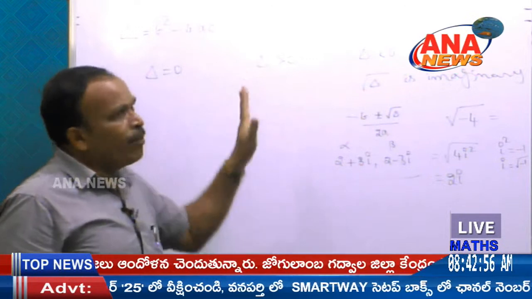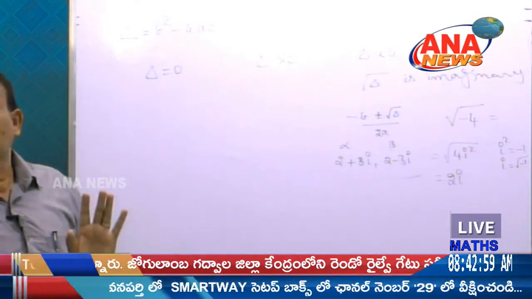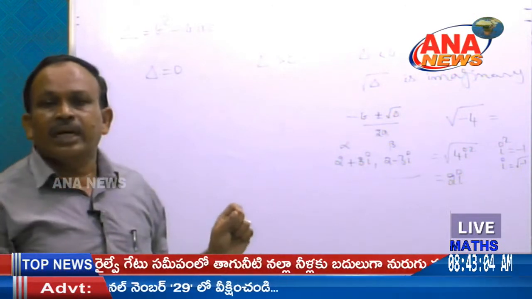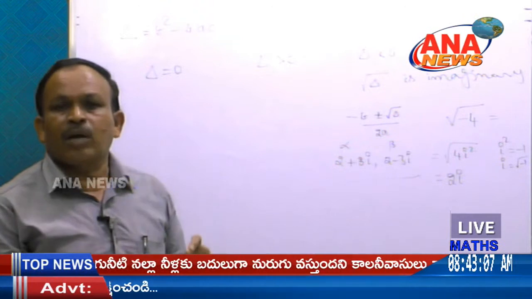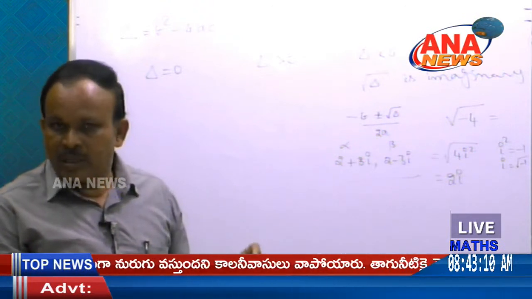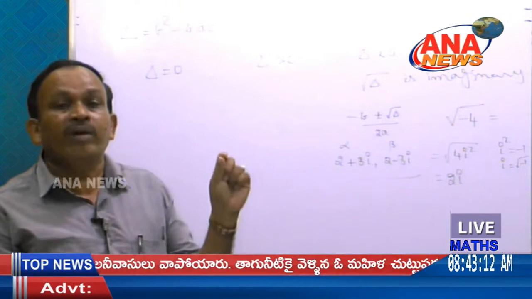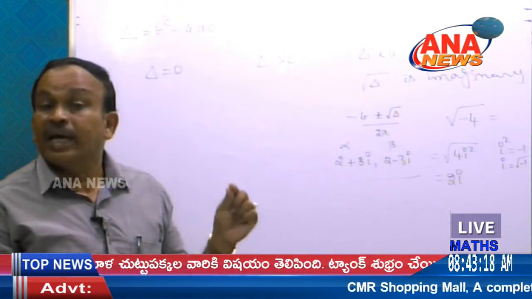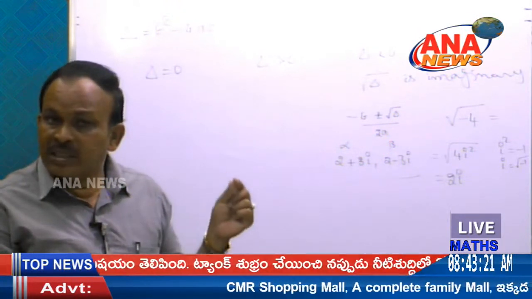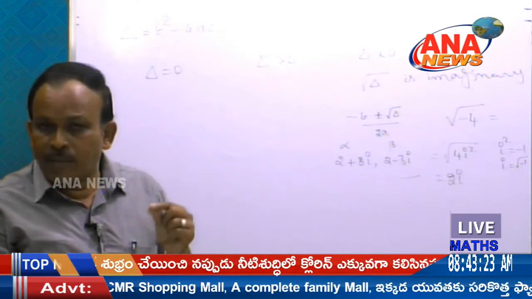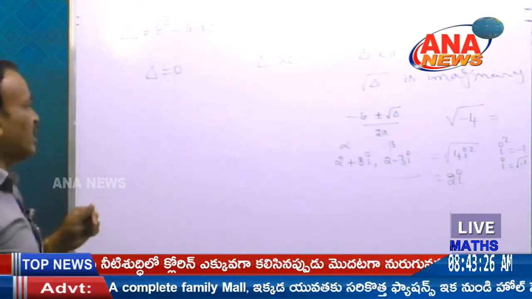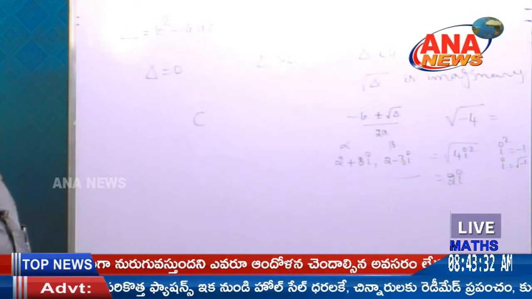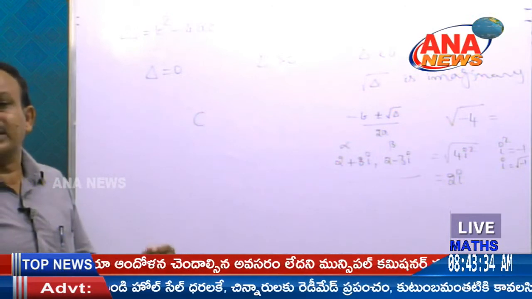Of course, if a, b, c are complex numbers, the roots are also complex. Already I told you: real numbers and natural numbers are nothing but complex numbers, because the complex number set is supreme in our mathematics. Sets of numbers: every natural number is a real number, every real number is a complex number, every natural number is a whole number. Already you know that. Suppose the complex number set is a huge one. C denotes the complex number set.